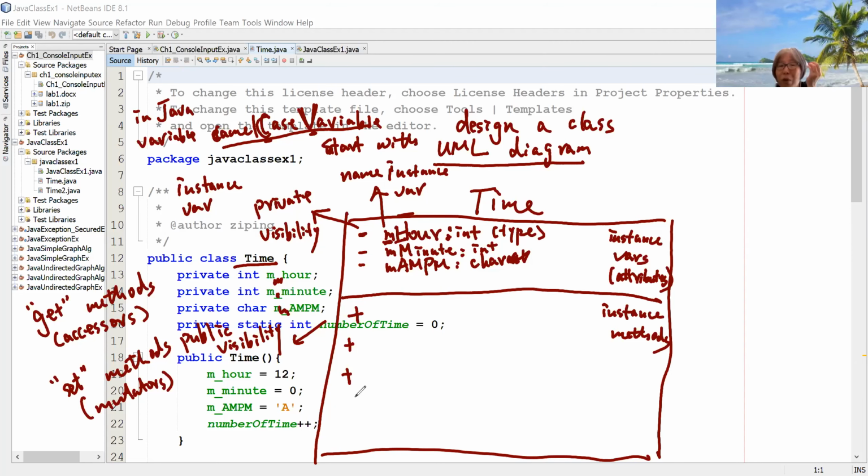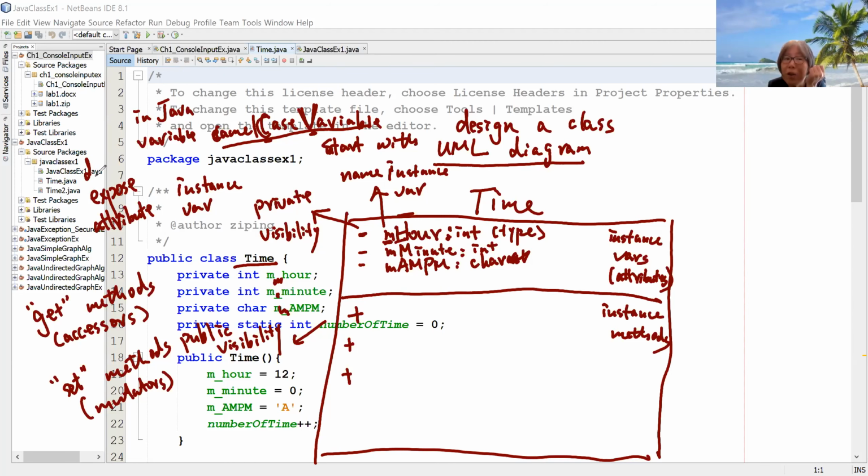So those instance methods provide the interface for us to get to know something regarding the attributes. But you can determine if you want to expose the attributes.